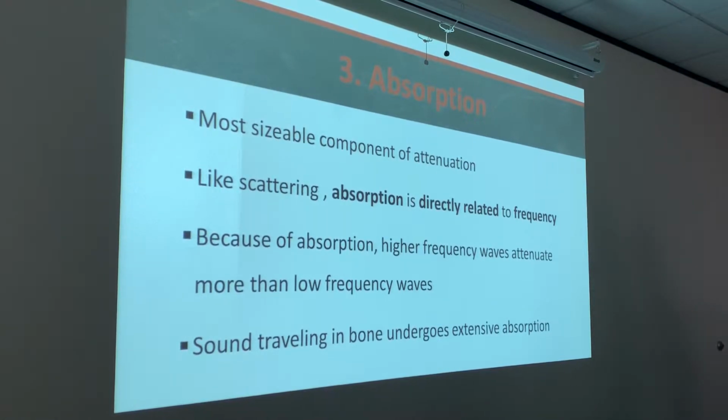Sound traveling in bone undergoes extensive absorption. That's so important when we're talking about heat and the AIUM guidelines, because bone is going to absorb so much that it's going to create a lot of heat, and that's when we're talking about our biologic effects. That's why ultrasound is still so young. They're still determining biological effects right now. That's why you're not allowed to put color on the baby. You're not allowed to use Doppler on the baby unless absolutely necessary, because we still don't know how it can affect the fetus.